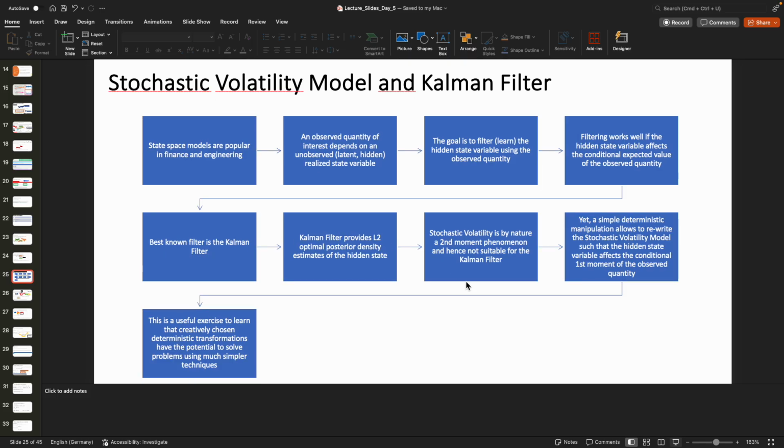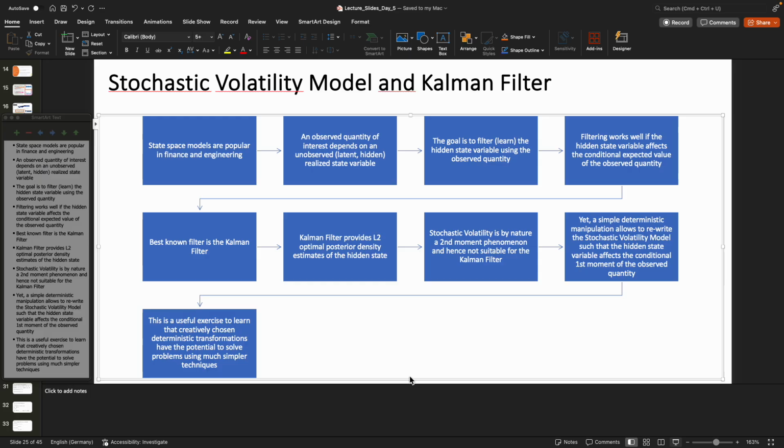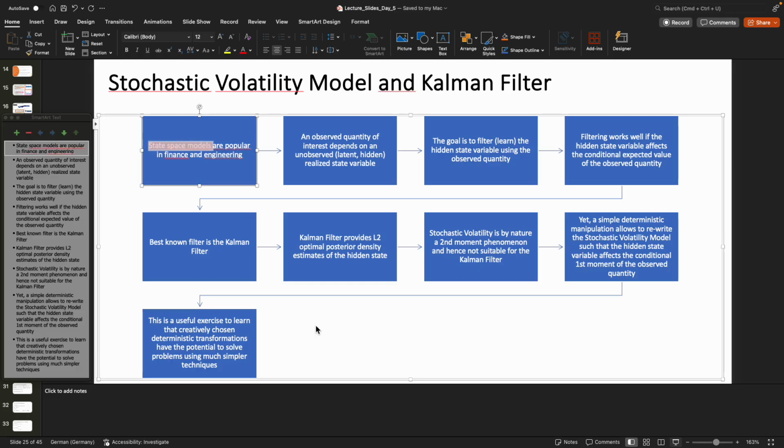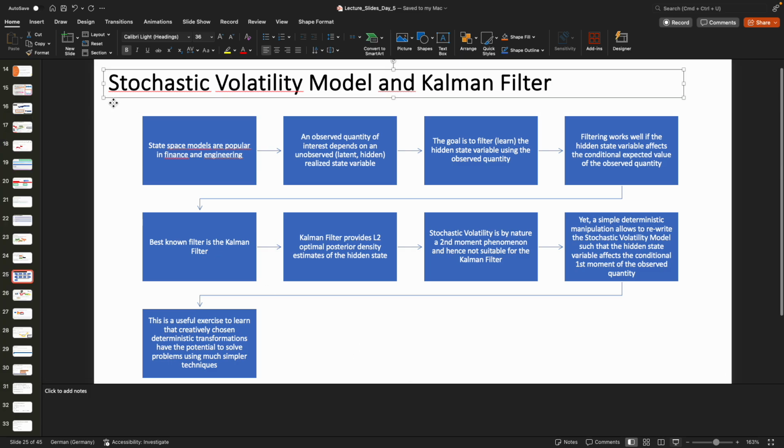Good. What I now want to talk about is the stochastic volatility model, also called SVM, but it's not the machine learning SVM. So it's the stochastic volatility model. It's a very interesting section because it captures a lot. It basically introduces you to state space modeling, which is very famous in engineering and in finance. The entire neural network literature can be viewed as a state space system itself.